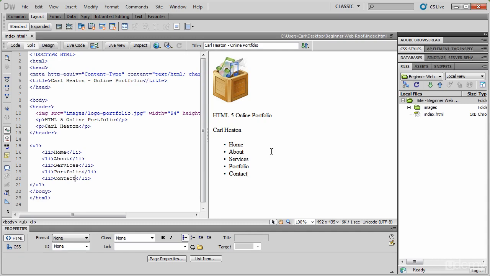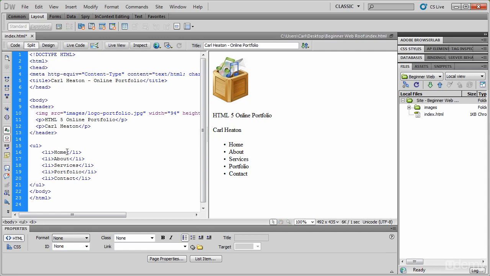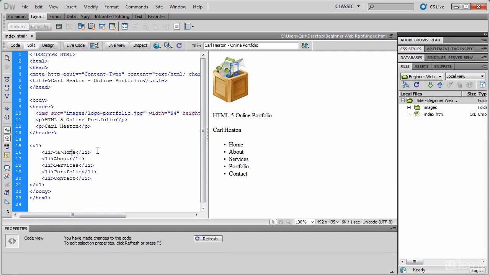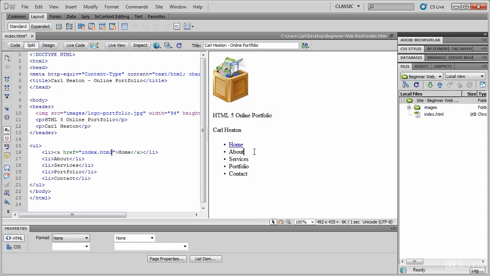Now the next thing we want to make these into links. Now let me show you the long way, and then I'll show you the easy way. The long way is going over here in the code, doing A, because we know that that's the tag for doing a link. Finish A, that's very useful. Back over, space, href, oh, helping us again. Press enter, and I'm going to go to index.html. That's where I want people to go when they click home. So if I move to the right hand side and click, I've made a link. But I'm sure there's an easier way to do it, and there is.